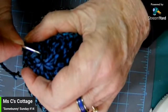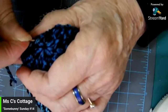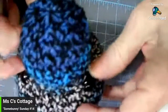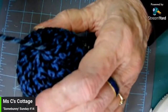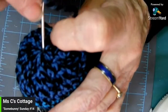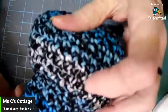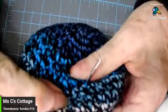And that kind of makes that nose stand out a bit. Oh, come on. There we go. And I'm going to pull tight again. I'm going to line up my eyes, and I'm going to go right through the middle of the nose. And I'm going to flip it upside down and come out somewhere back here on the head portion. Come out with my needle.